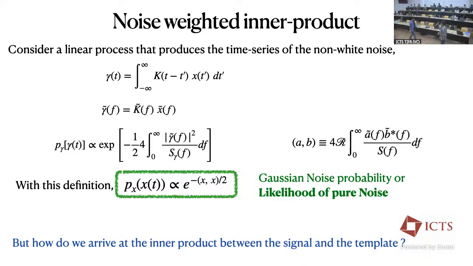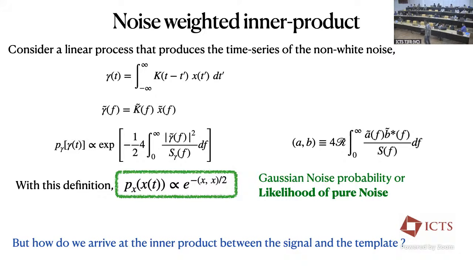But of course, you can do all this under some assumptions. Like here we have Gaussian noise. It has to be stationary. Because in the time domain, as you saw, there are correlations between the noises, and these correlations go away when you go to the frequency domain. But that is only true if you have stationary Gaussian noise. If you have some non-stationarity or something, you cannot do this. But for our current detectors, that is not an issue. Our noise is mostly Gaussian, mostly stationary, so it doesn't really matter. All right, let's move forward.